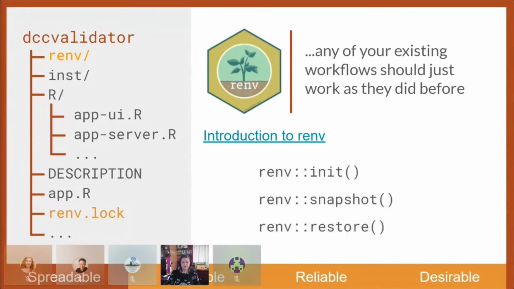What I like so much about renv is that it's super simple to set up and use. There's 3 main functions, and it will take stock of what your app's using and do the initial setup process. After you add or upgrade a package, you can just use the snapshot function to capture your latest development environment. And if you need to reset your environment or you're developing on a new system, use restore to get your app's personal library up to date with where it should be. While it takes some time to get used to using a package manager like renv, it makes it easier for someone to choose to collaborate or even to use your app at all when they don't have to deal with the minute details of package versions.